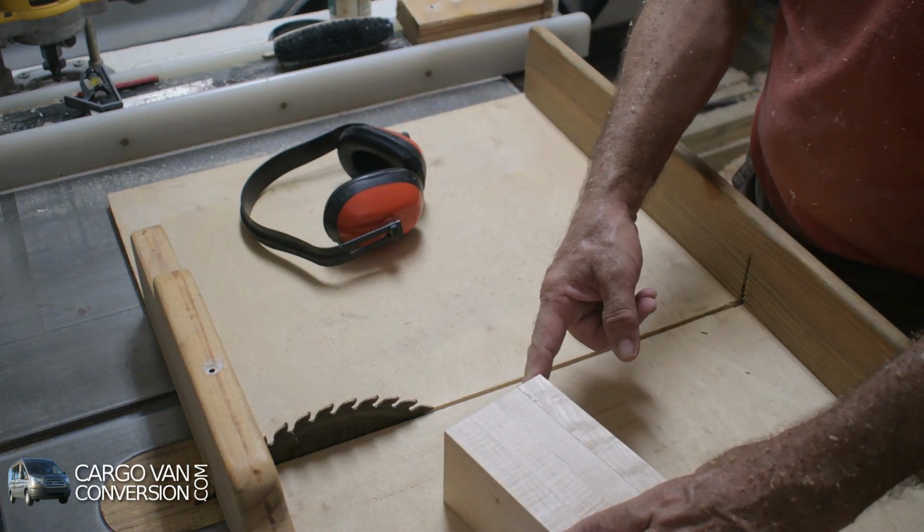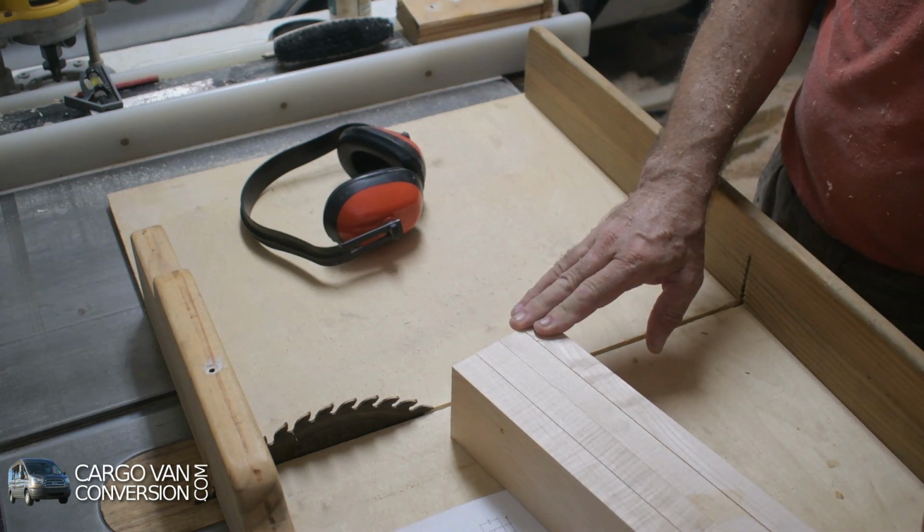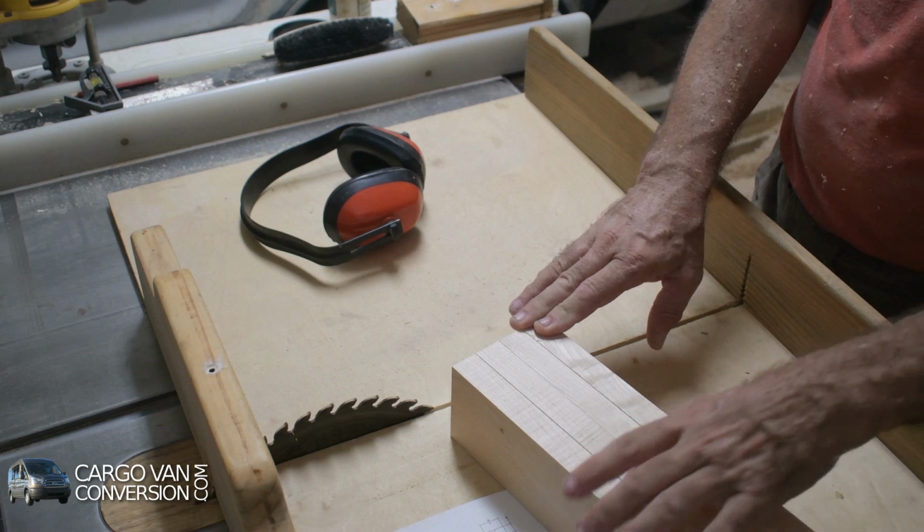I got one side flat. Now I'll make a jig at the correct length and then cut them one by one at exactly the same width.